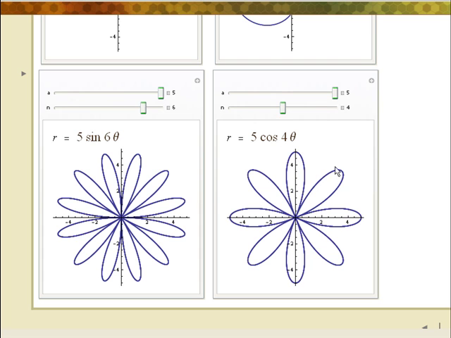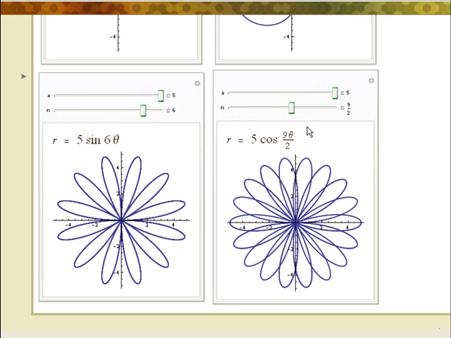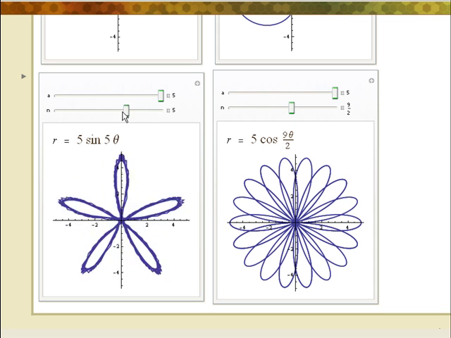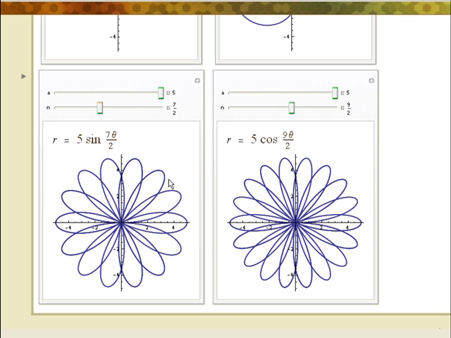Notice also we're out a radius 5 in each of these petals. So from the center to the outside edge of each petal is always going to be this coefficient out front. So we go 5 units for all of these guys. Same thing over here, 5 units along each petal. And when I start to put in, say, non-integer values in front of this theta, so 9 theta over 2, I'll start to get overlapping petals. So this one is going to have overlapping petals. Let's take this one down to, say, 7 theta over 2. So notice each of these petals a little bit wider, but they still overlap.